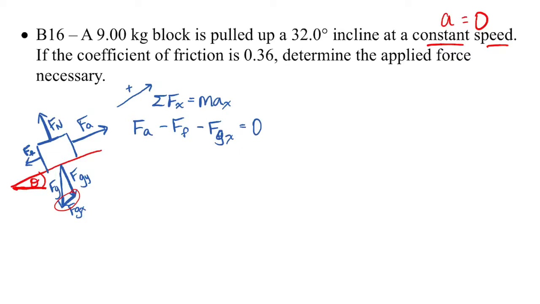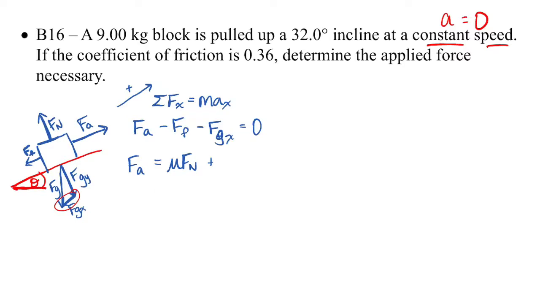Okay? So, like I said, just break stuff down until you get stuck. So, I don't know the applied force. I know there is one, but I don't know what it is, so I'm just going to keep that FA. By the way, I'm going to add FF and FGX to the other side because it just looks messy like that. Then furthermore, I can break down force of friction. What is force of friction? It's always mu Fn. I don't have Fn, so I'm going to have to find it.